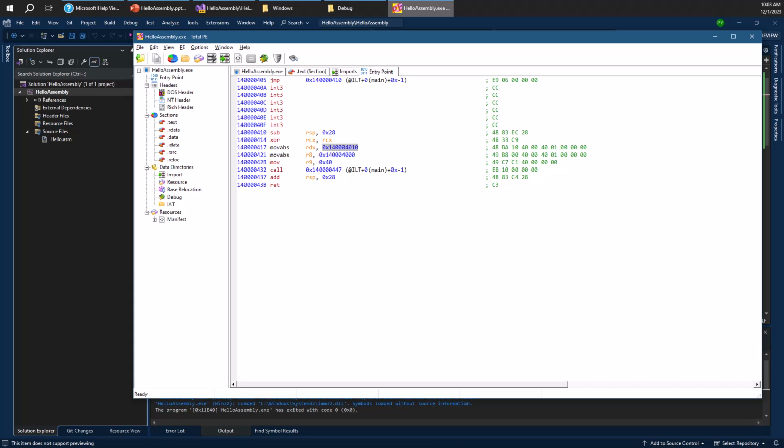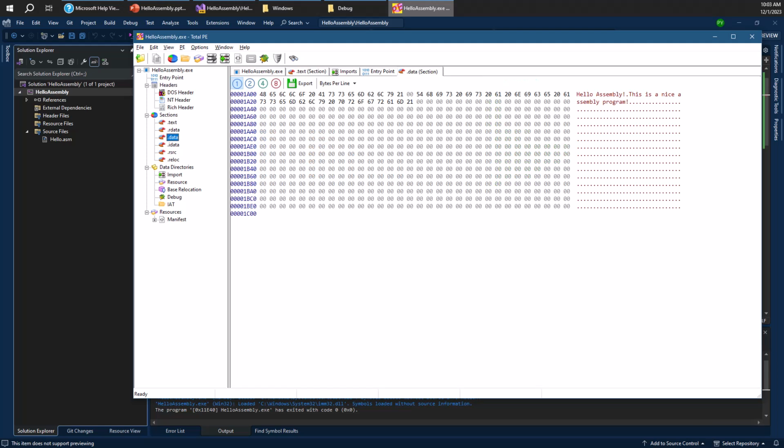In this location 14000, well, with that 10 at the end, we should find them somewhere maybe in the data here. And indeed, you can see the strings are in a different location because the linker just arranges the sections. They're not really contiguous. They can be in different locations. They have to be at least on page granularities or in different locations, but they're here. You can see the data does exist, and this is what is being pointed to by these instructions. Just to give you a sense of the final result.